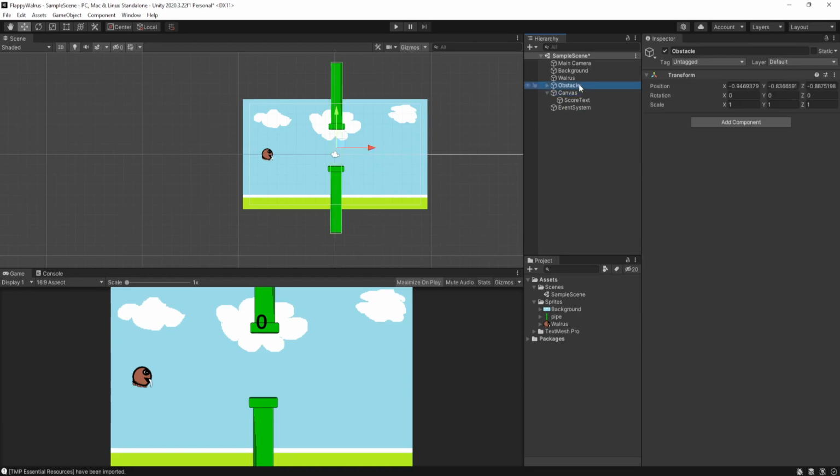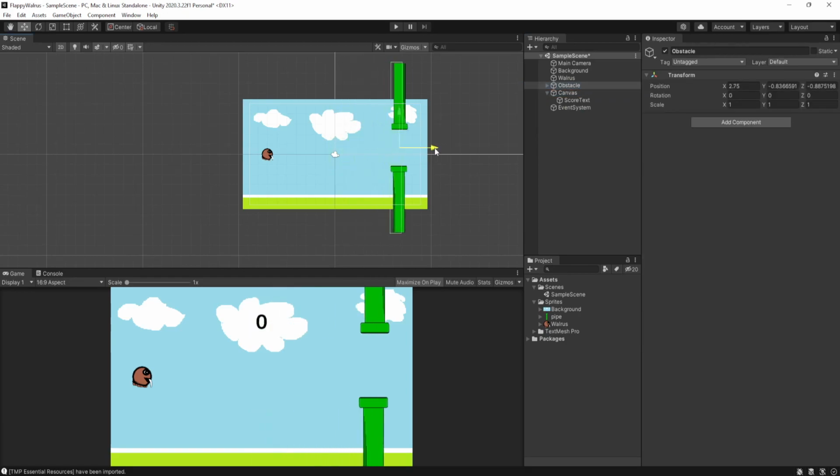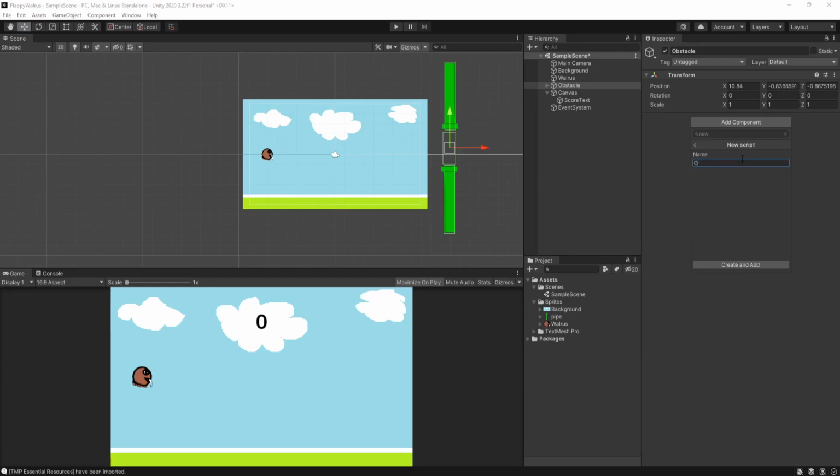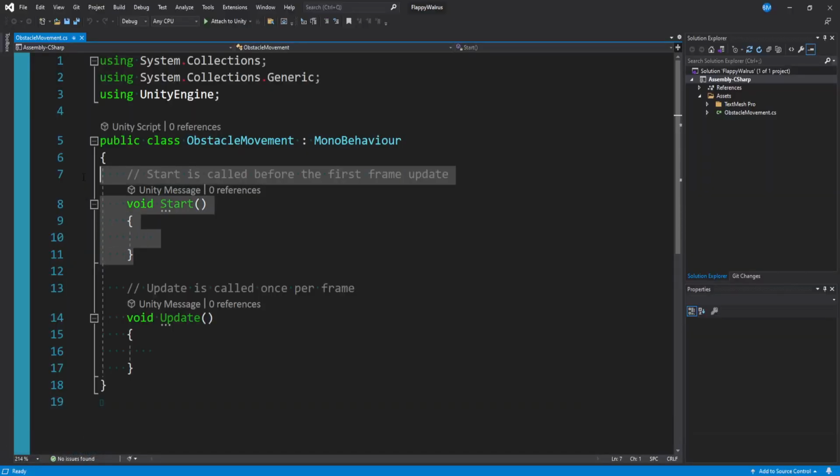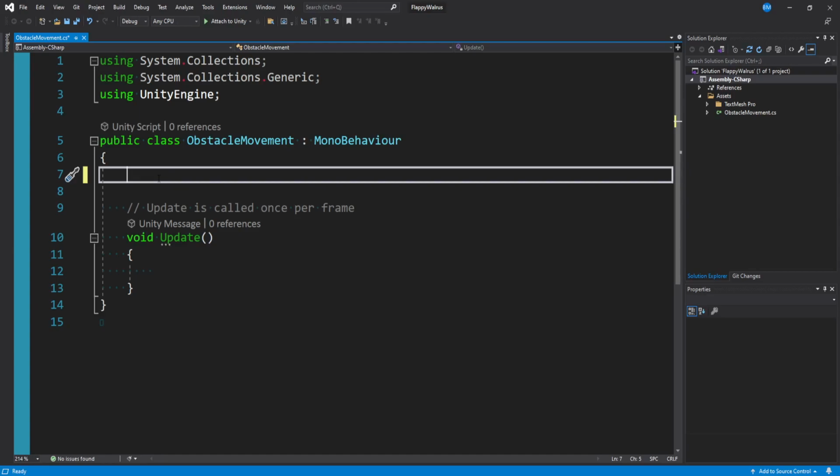So I'm actually gonna click on our obstacle parent object and just drag it over to the right off screen. Then we can go to add component, new script, and I'll type in obstacle movement, and we'll open this up in Visual Studio. This script's gonna be really simple. We can start off by getting rid of start. We don't need it. And then in terms of variables, all we really would need to capture here is the move speed. So for simplicity, we could say public float move speed. And I'll default this to something like 1f.